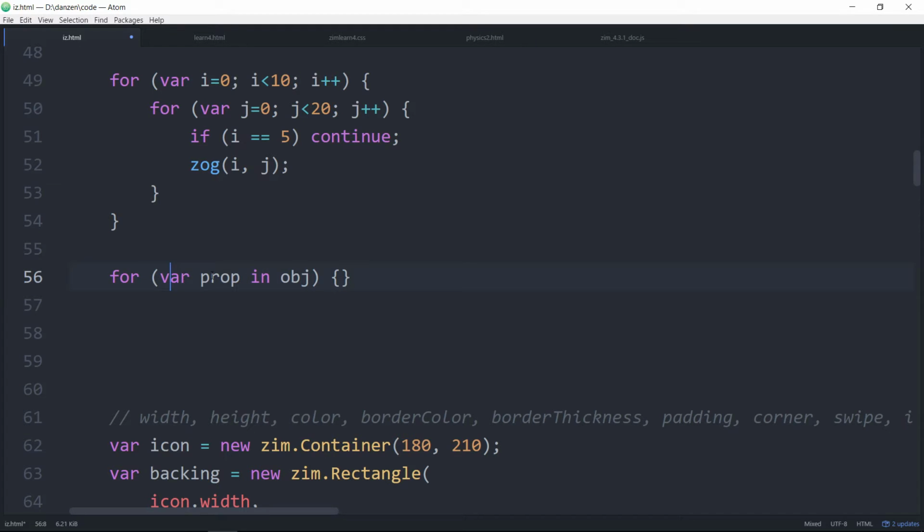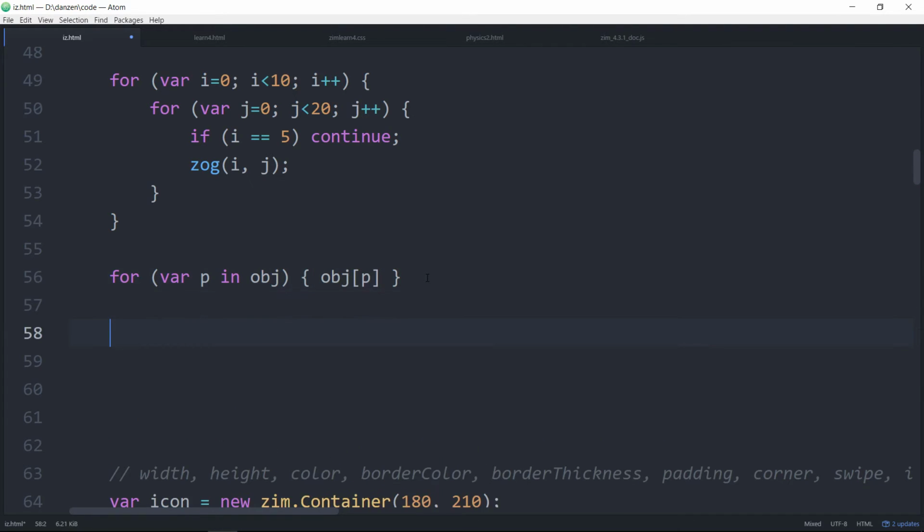So for var prop, or if you want var p in obj, inside the loop, the p would be the property name that we're currently on. So you could access the value of that property by asking for the object at that property name. Okay, and I would get the value each time of the property that we're currently on in the loop.